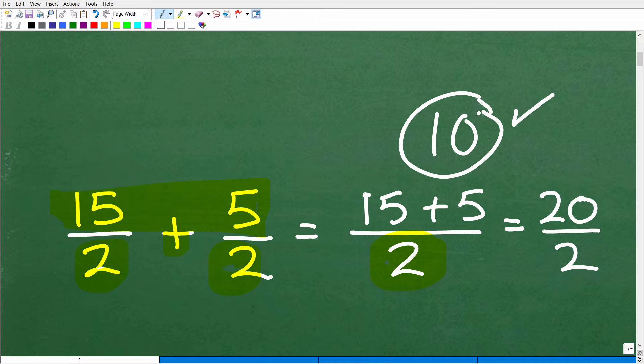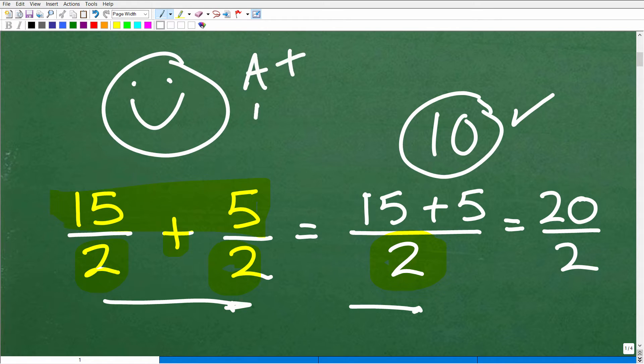So that is the main idea of this problem. We're just using our fraction brain to manipulate some fractions. And this is just a good exercise to brush off some basic concepts about fractions and how to construct fractions to get numbers and values that you want. So if you were able to find two fractions and you confirmed it by adding them up in this manner and you got 10, well, let's give yourself a nice little happy face and A plus, a 100%. And a few stars so you can tell your friends and family that you solved a nice little fraction problem today.